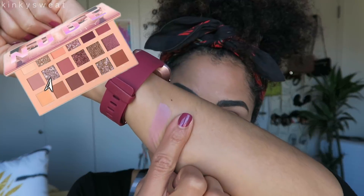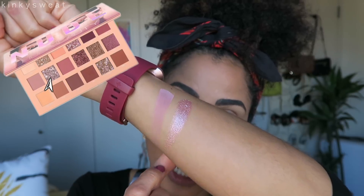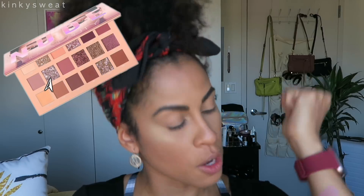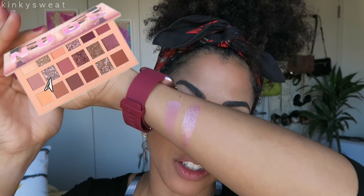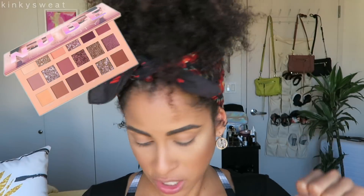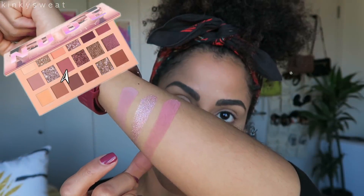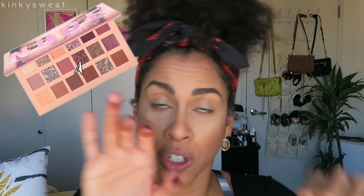Lace is a soft lilac matte shade. Daydream is the third duochromatic special shade — ooh, that's really pretty! That's definitely shifting from like a soft pink iridescent type of color. And the sun keeps changing on me. Tickle is their matte — a nice deep rose shade. Excite is their first glitter.